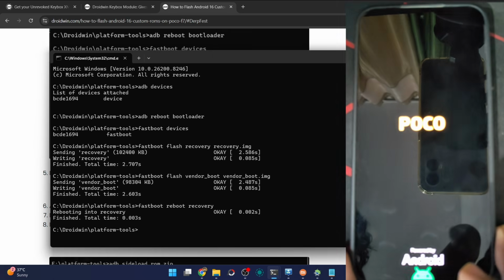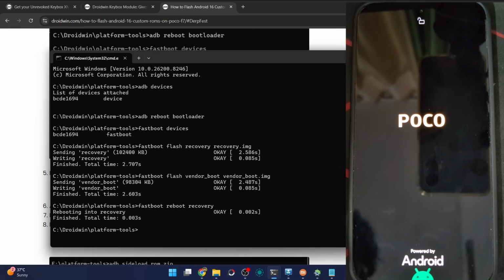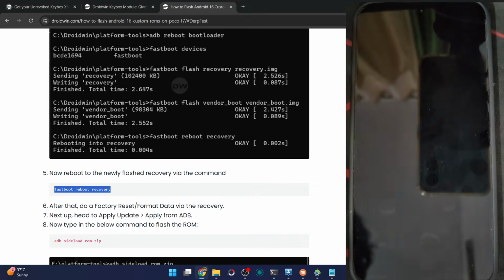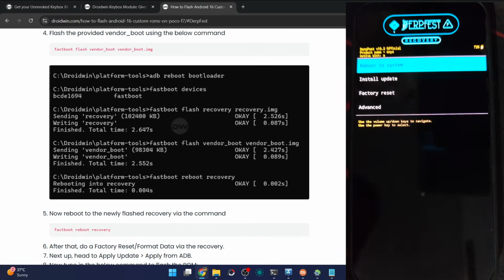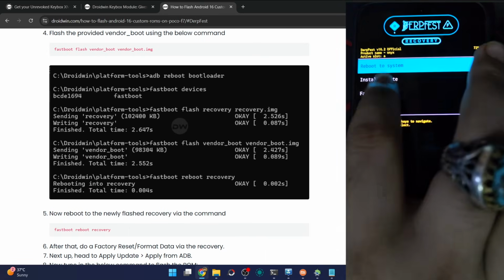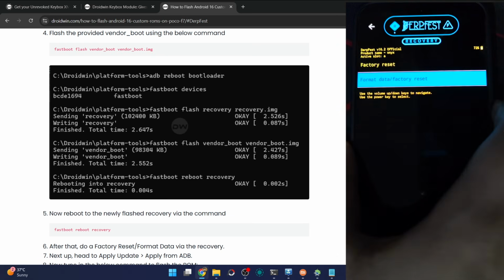In just a moment, let's verify that, and after that, we'll flash the ROM file as well. This will take just a few more seconds. You could also use the OrangeFox recovery, but for now, we're using this ADB approach and not the recovery approach. With that said, we are now inside the recovery mode. First off, go to factory reset. The touch is not working. Use the volume key to highlight this. Press the power key to confirm.